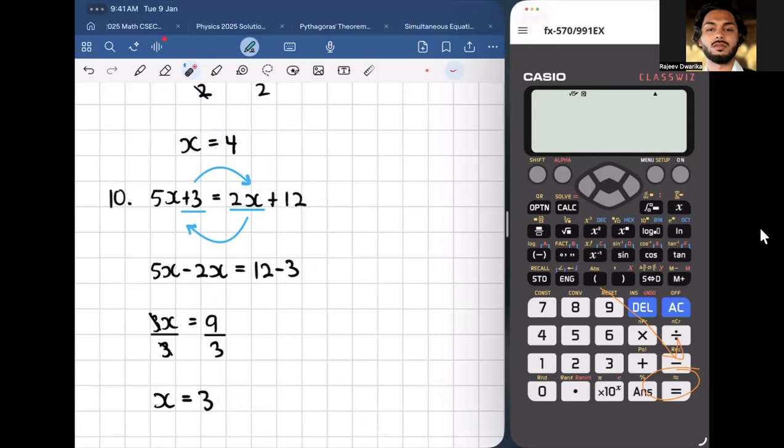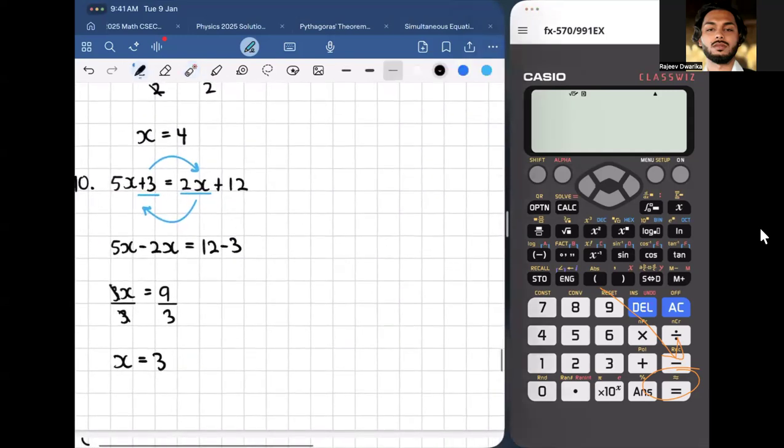Okay, Vanessa, what's the point of an equation? When you hear the word equation, what do you think of? Equal, right? So if our equation is correct, the left-hand side is supposed to be equal to the right-hand side. So let's see if that's the case. If you want to check if your answer is correct, you plug x into the initial equation. So that's going to be 5 by 3 plus 3. And that's supposed to be equal to what, Vanessa?